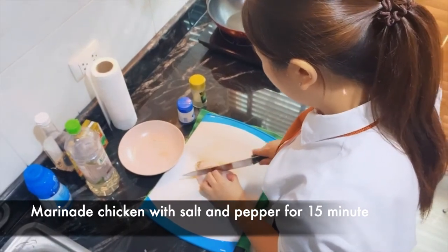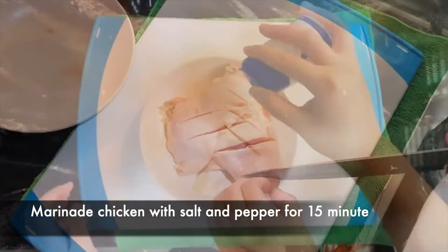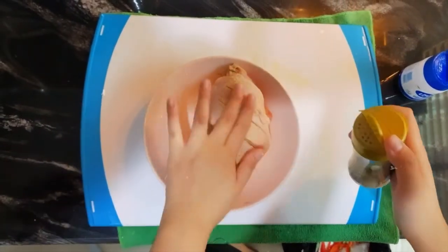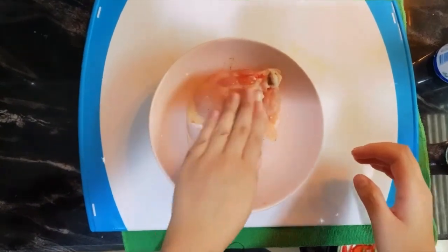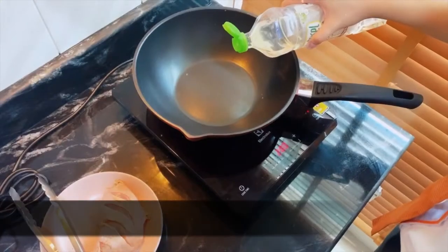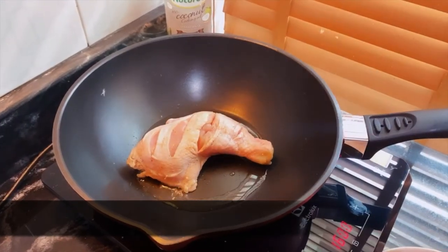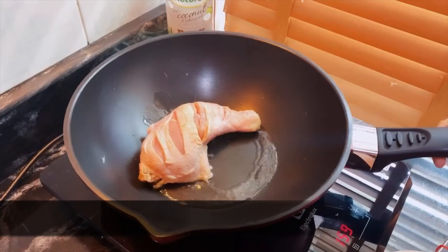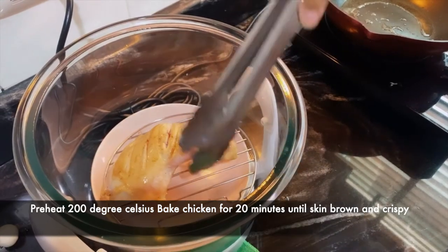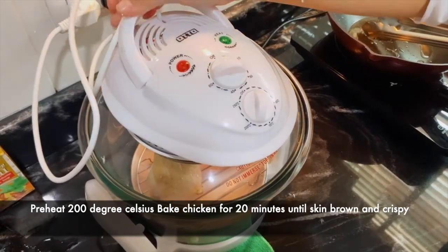Marinate chicken with salt and pepper for 15 minutes. After ready, pan sear the chicken until it's brown. And preheat the oven to 200 degrees Celsius and bake the chicken for 20 minutes until the skin is brown and crispy.